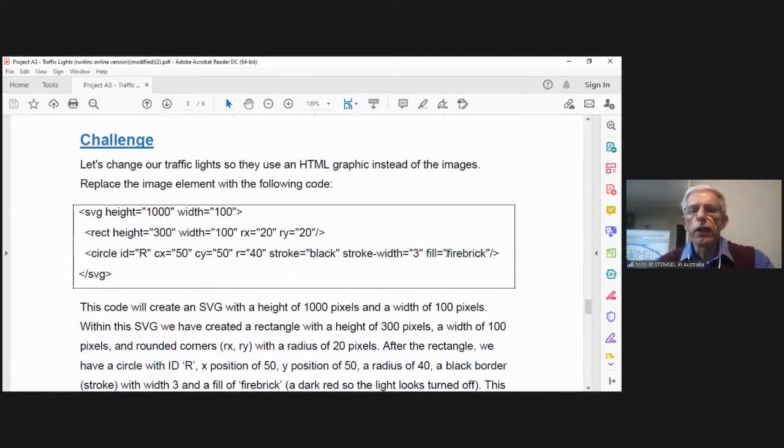What I want to do is actually change this so it becomes dark gray. Okay, so we could use fire brick, which is like a very dark red, but what I want to do is actually create 3 circles and we'll just have them as dark gray. So we'll change that. Let's see what happens when we put that in so that we can have a look at the graphics so far. So we'll copy that in.